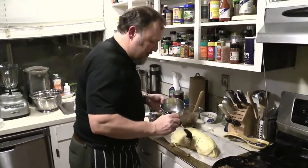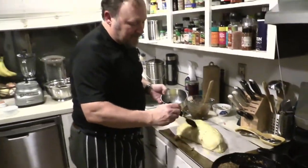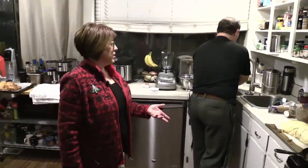So what's your oven at? 350. And then how long are you going to bake it? This is 30 to 40 minutes. I usually check it at 30 minutes and see how golden brown it is. Since everything inside is already cooked, you're just basically heating it again. So you just want to cook the outside, right?